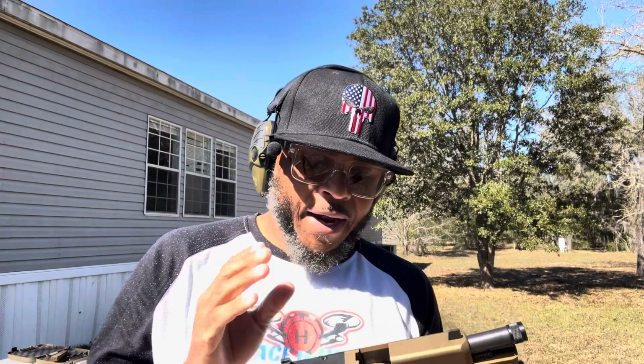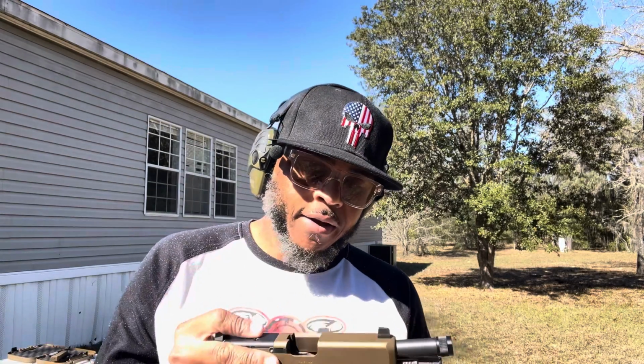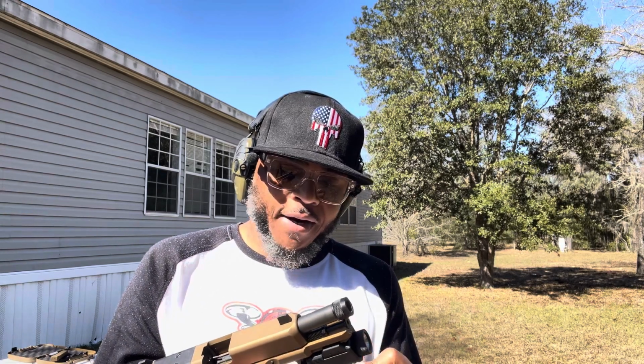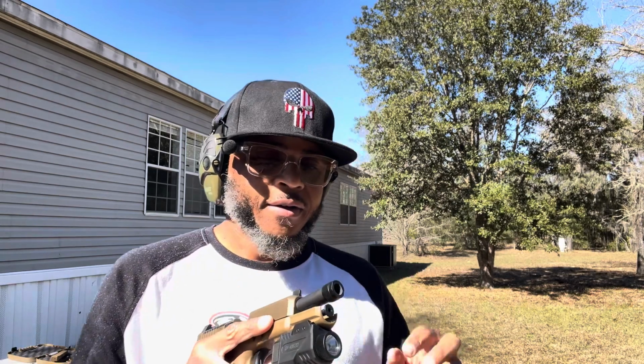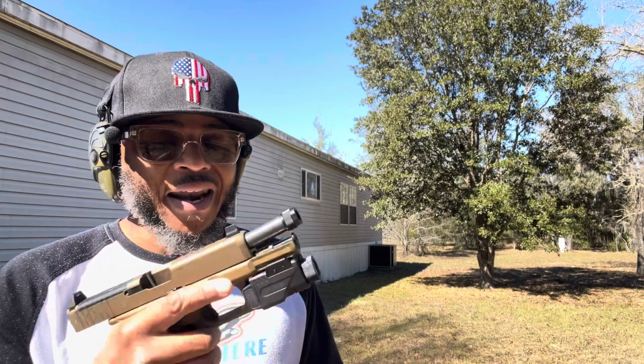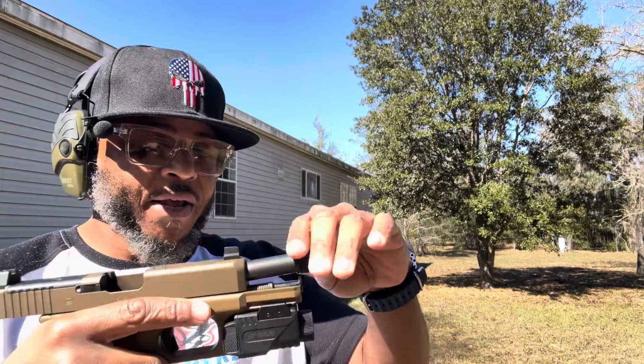So again, first impression: because I did not know at the beginning that I had to change the guide rod, I was actually pretty excited. The compensator on the gun looked badass. It really does. And I hope that I find the right guide rod spring system that I can change it to and get it going. So honestly, my first impression is that the recoil was actually reduced. Even if I only shot a few rounds, and even with the malfunctions, I felt the recoil was a lot less than the original recoil without the compensator.